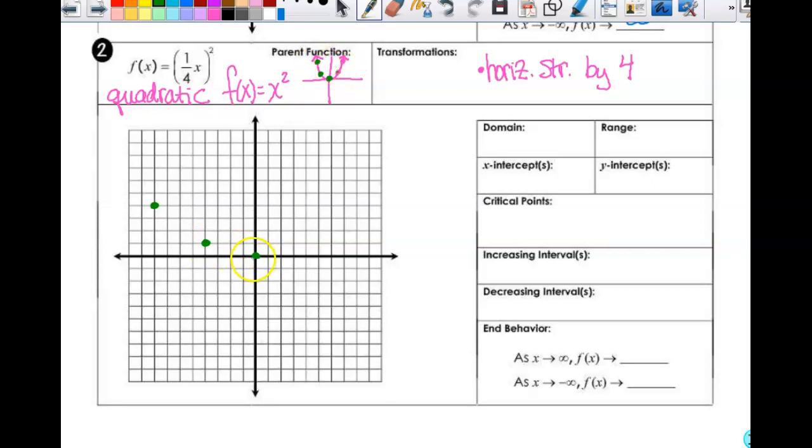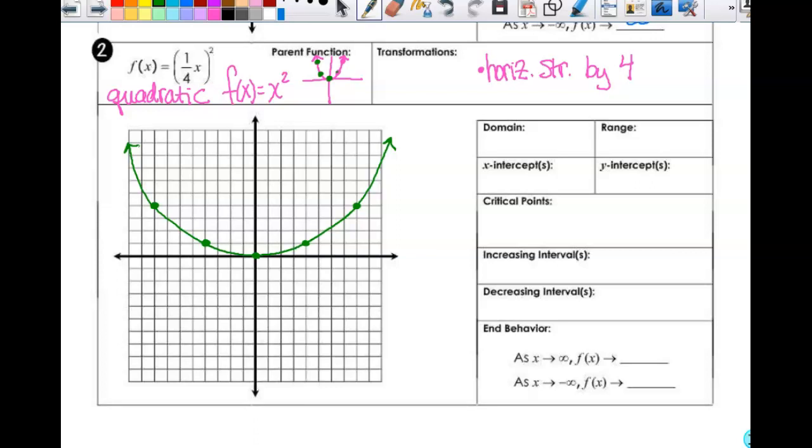If from here to here I go up 1 and over 4, I have to go up 1 and over 4 this way. To get from here to here, I have to go up 4 and over 8, so I go up 4 and over 8 this way, and I'm good. Okay? So either way is fine, just got to get them in the right spots. Then you just do your best to get a general curve. You know it's not supposed to be pointy or anything because it's a parabola. It's not an art class, but you have to make an honest effort and not just throw something down on the paper. Okay?